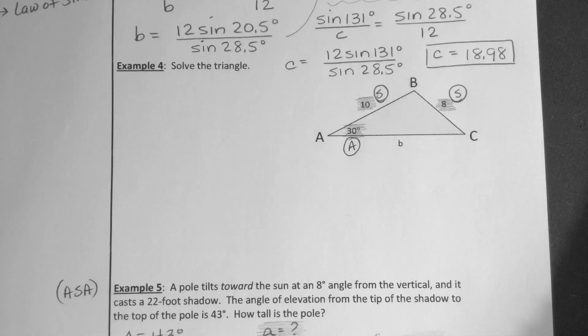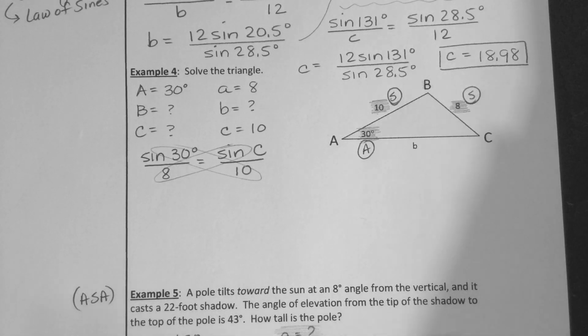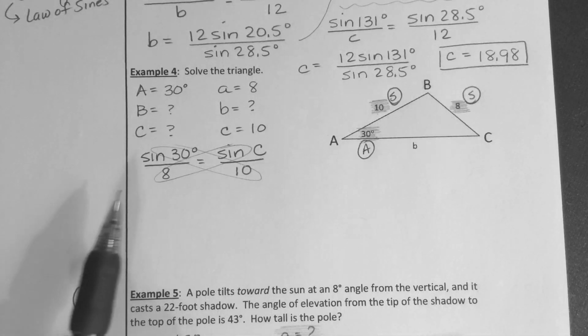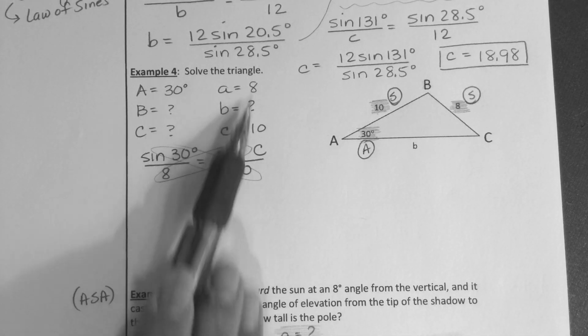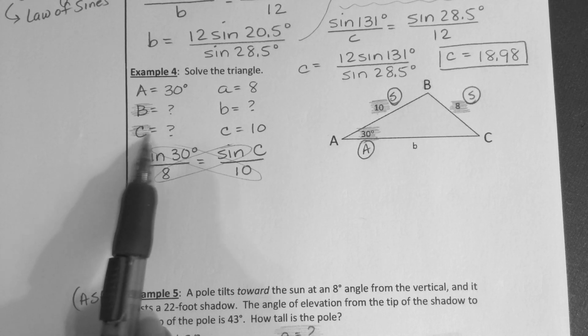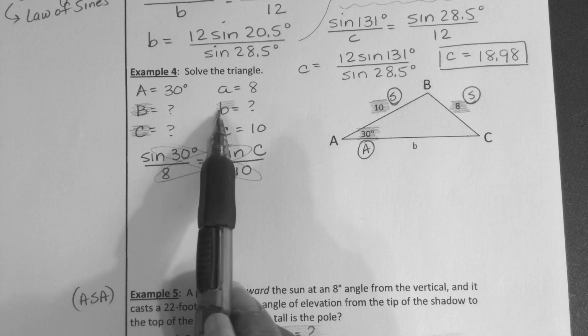Okay, so here is this problem partially worked out. Compare what I have on my paper to yours. So possibly you decided to play the video because you got stuck up to this point. And if you were able to continue, congratulations. Excellent work. So notice here we were given 30, 8, and 10. And what we are needing to look for is angle B, angle C, and lowercase b.